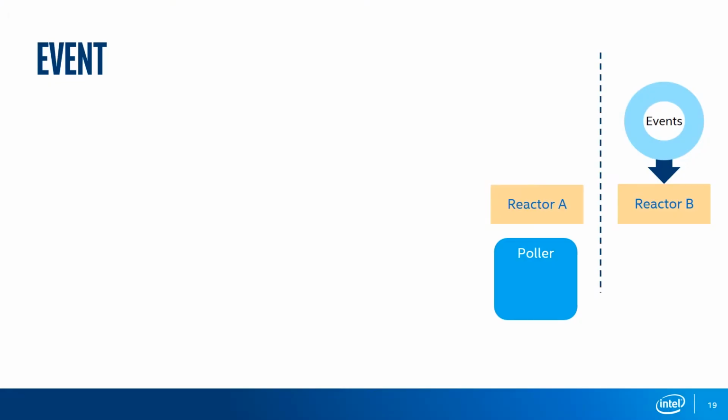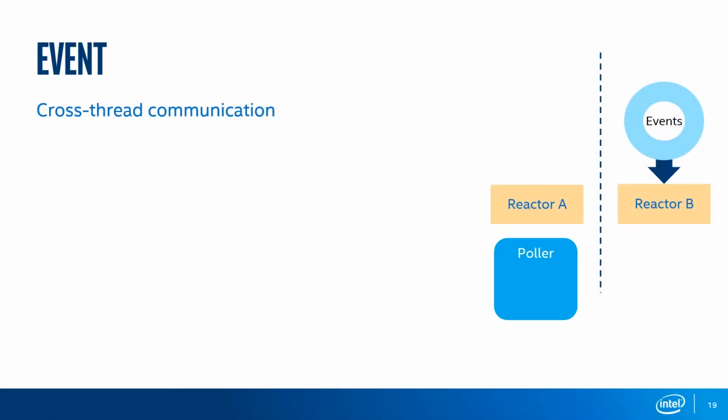So let's talk about events. This is the inter-core communication mechanism we talked about. In this picture, let's say reactor A is running on its own thread and wants to communicate something to reactor B. Maybe you've got I/O processing handling on reactor A, and you want to pass off an I/O to be compressed or some other long operation to another reactor that's handling that. So we use these for cross-core communication, and we essentially pass a message with a function pointer and its arguments over to the other core and then run it.